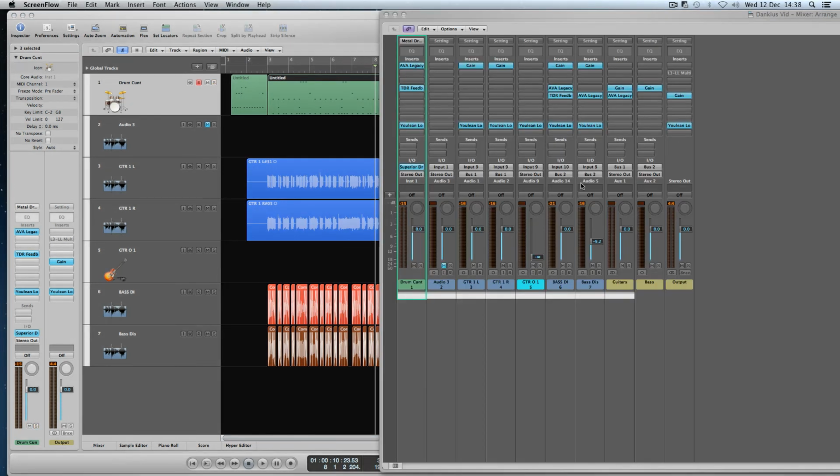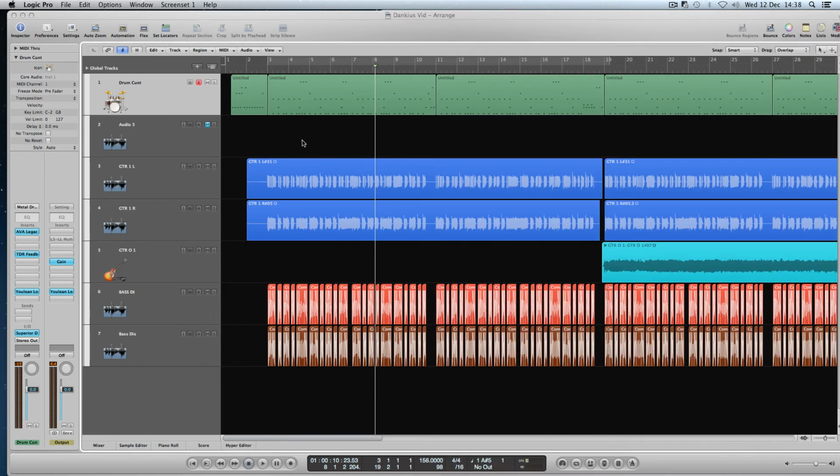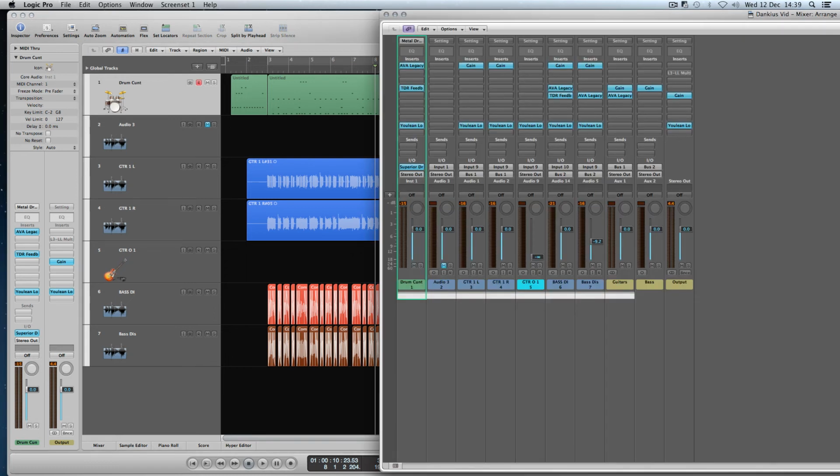Right, so one of the main things that I and a lot of people struggle with in leveling is reference. It's really hard to find a reference because a lot of the time you'll hear people saying, just use your ears, use your own judgment on where to level the instruments and what volume to have them at. And to a certain extent, I agree. But to another extent, if you are a musician, you are going to want to make your instrument louder. So one of the ways around this is finding a reference.